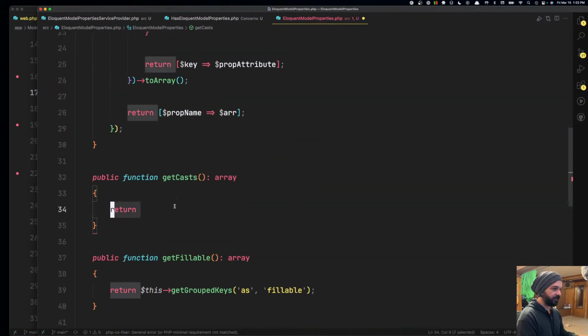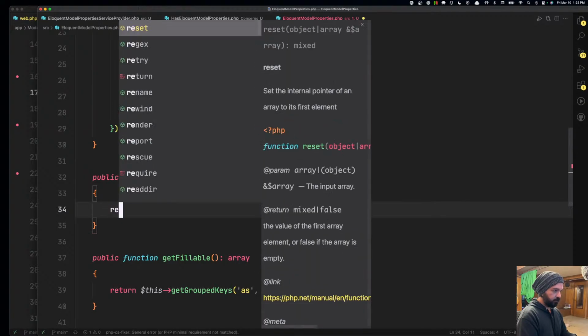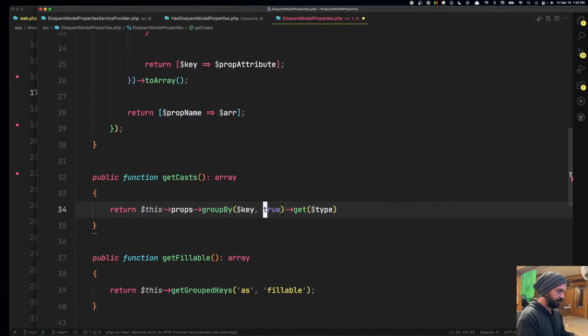So I'm going to have to change this one, I think. Turn, let's just get this key. Cast is the type.